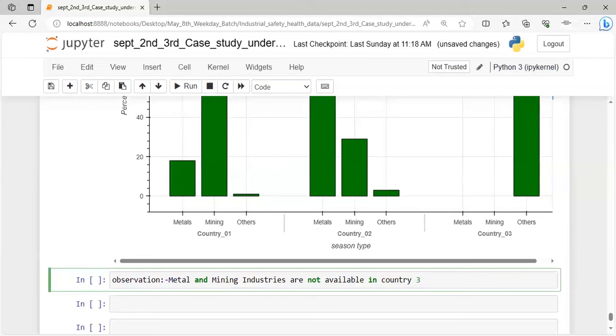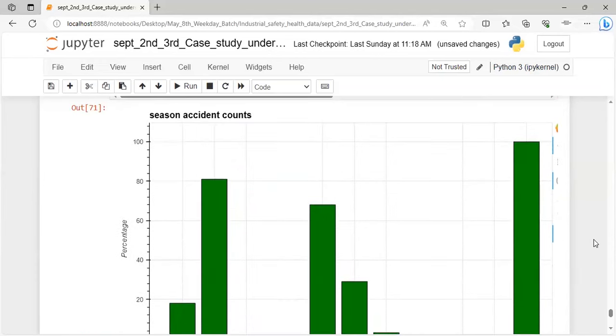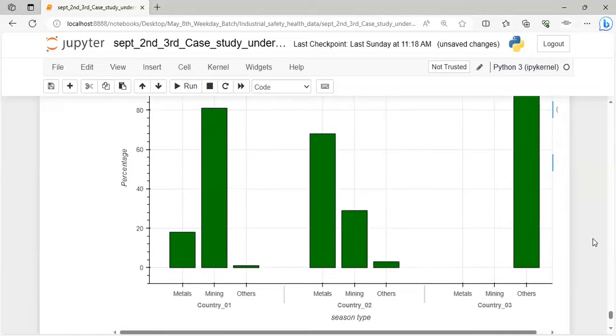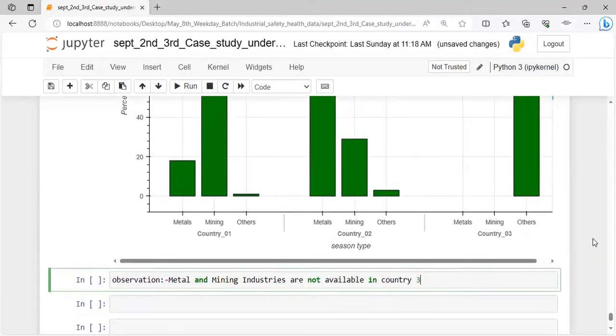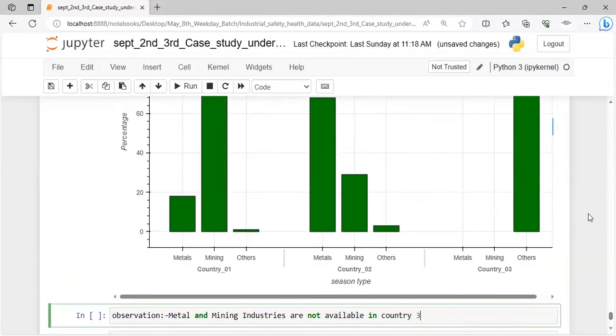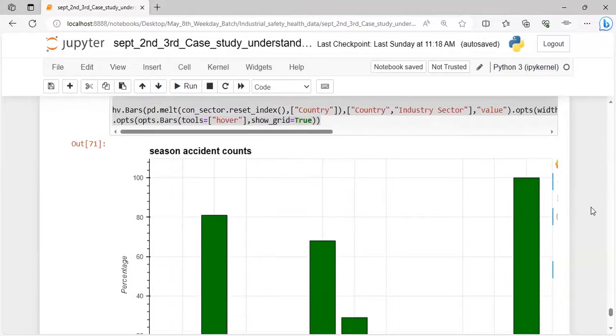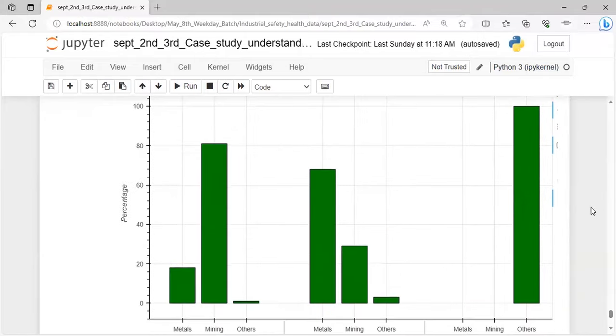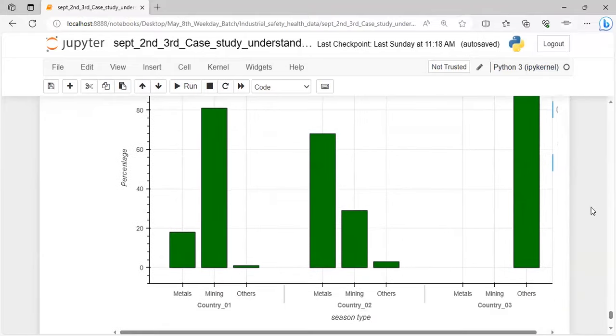As per our observation, the proportion of industry sector differs in different countries. As a data scientist, as an analyst, we are finding this, and we want to check whether this is not by chance, whether what we have calculated is true. That's what is called hypothesis testing.